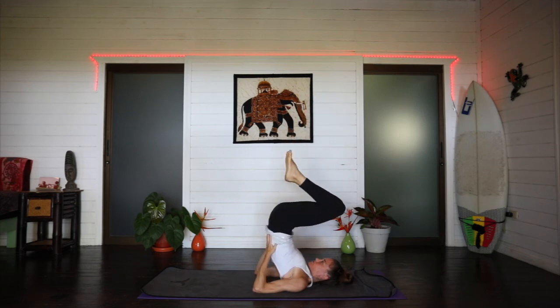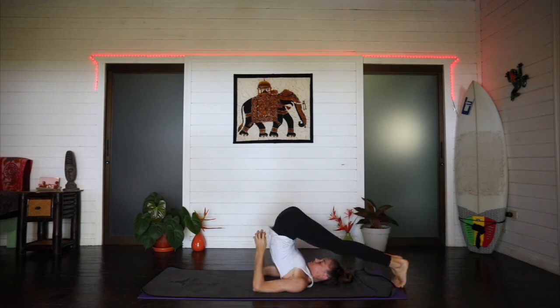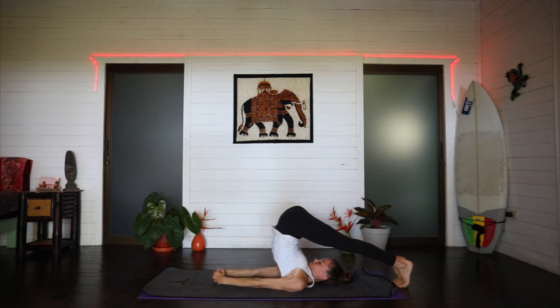And when you're ready, releasing, knees back to the forehead. Legs extend over the head behind you with the toes resting on the floor, coming into plow pose. Feeling into the back stretch. Your hands are interlaced, energizing down into the ground.